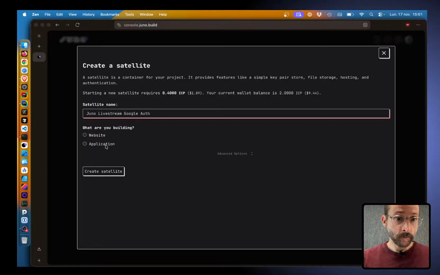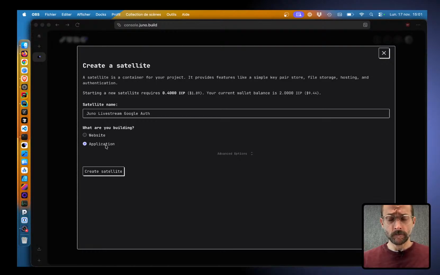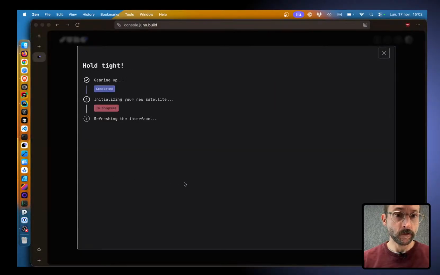And we're gonna build an application. I don't know if we talked about that, but just so that you know, basically when you create a website, your container starts with a configuration optimized for delivering assets on the web. When you select application, it starts with a configuration optimized for mixing everything, having assets and DB and so on. But you can always switch between the two while you are developing. So here I'm just gonna pick this one because why not?